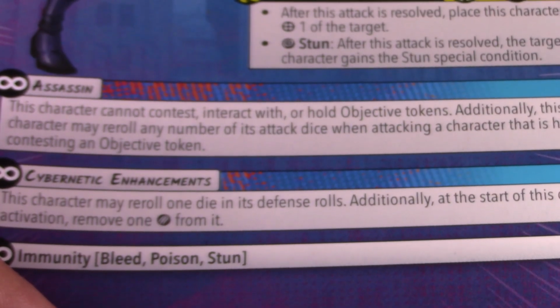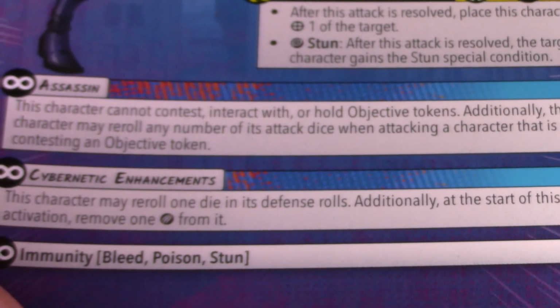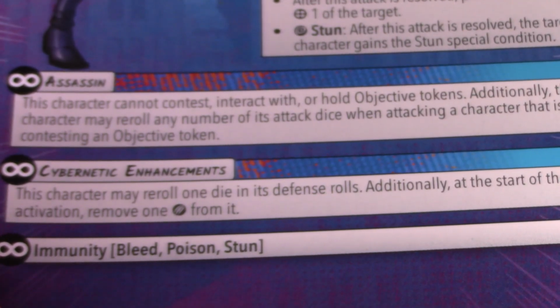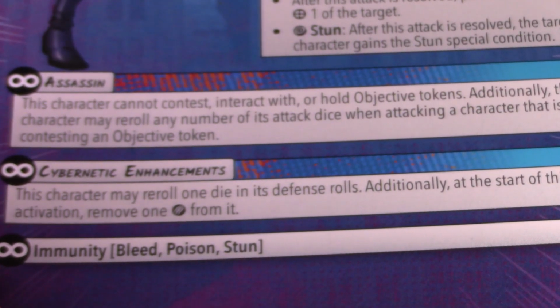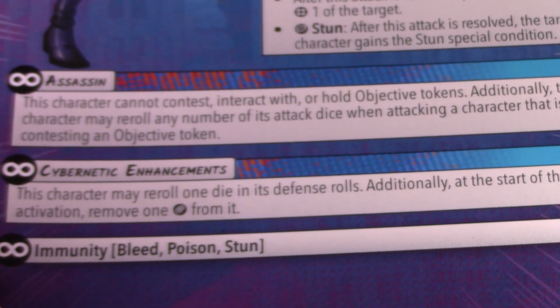Granted, you do have to go after somebody who is holding or contesting an objective, but in this particular game, I mean, that's the name of the game. You want to do that anyway. We have cybernetic enhancements. So there's another innate. This character may reroll 1 dice defenses, and additionally, at the start of the character's activation, remove 1 damage from it. So this is a reverse healing factor.